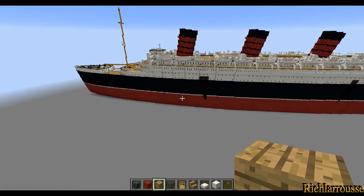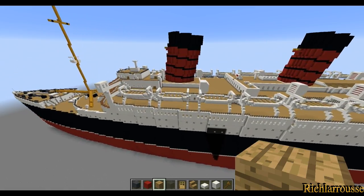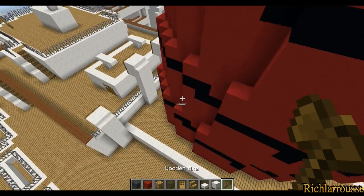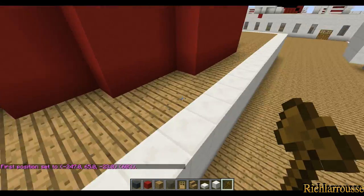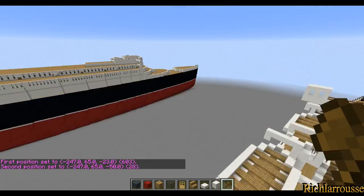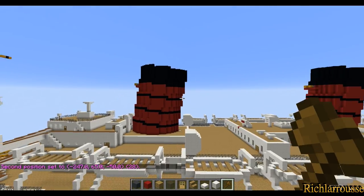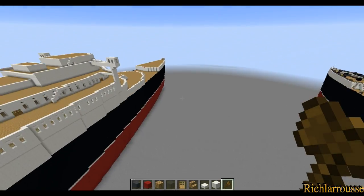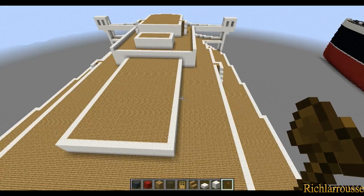I will double check the prototype one just to make sure it is the right length, because it does look bigger than it really needs to be. But if I look at the one down here, we go from this corner down to the other end. It is 28, so that's fine. But it just looked bigger than it needed to be. But of course, the funnels are quite large, and I will admit the funnels are not very accurate. I mean, they should be quite round, whereas mine are sort of ovals. But no big issue. Right, so that's that deckhouse there, and that supports the first funnel.